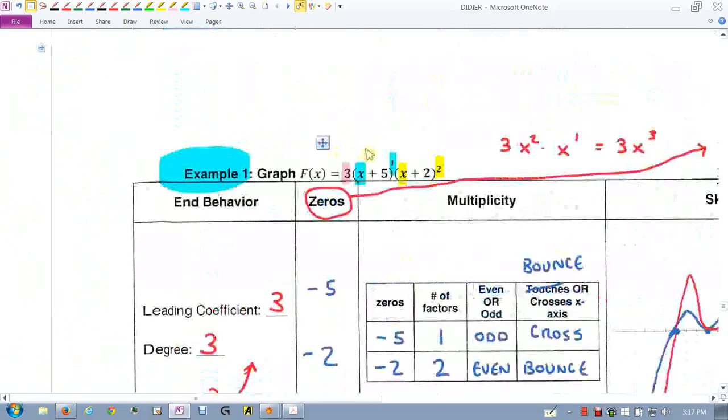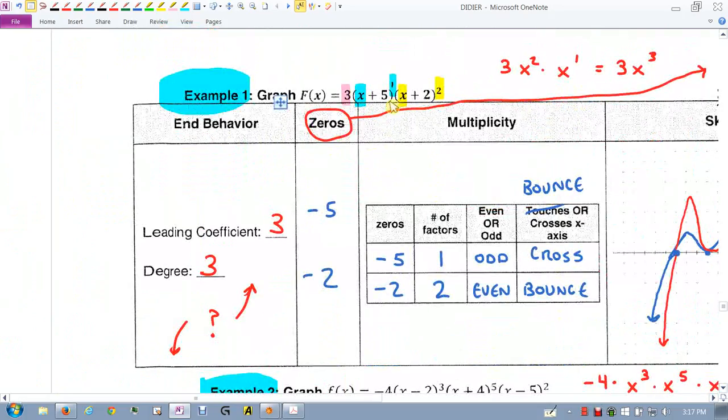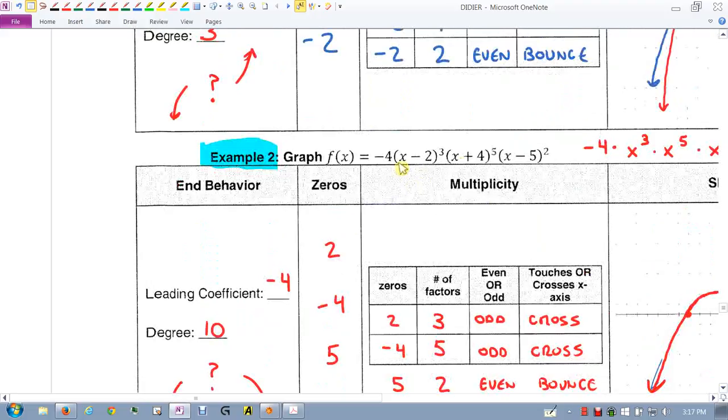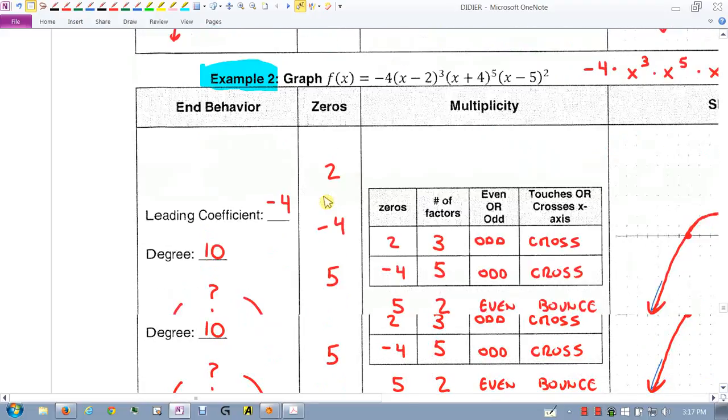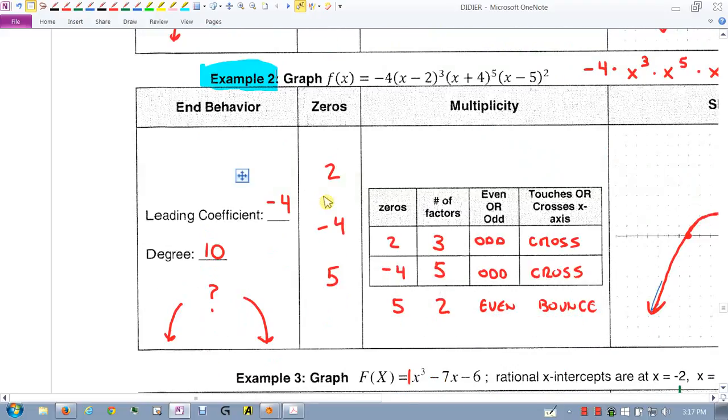If you remember on these, when it's already factored for you, it's one advantage, but there are also some drawbacks. This one's already factored, so I would definitely anticipate giving you something factored already and having you go through this sort of thing. I just may not give it to you on the test in that format where it's a table. I may just say, what are the zeros? Do you cross or do you bounce? Draw a picture. And then the leading coefficient test. I will definitely ask you about this.